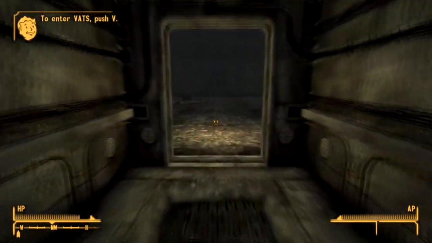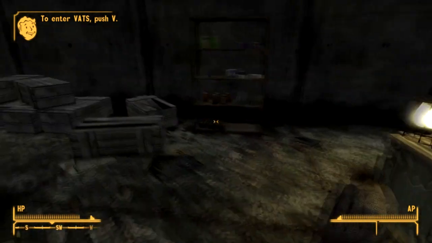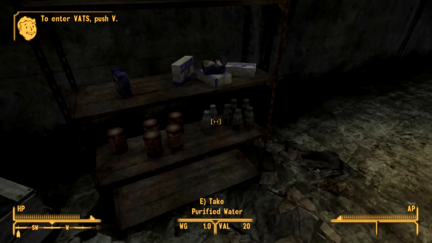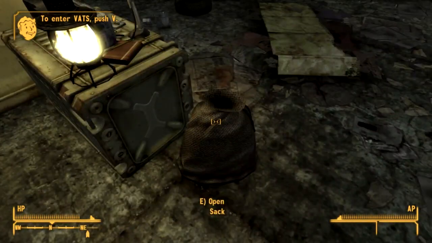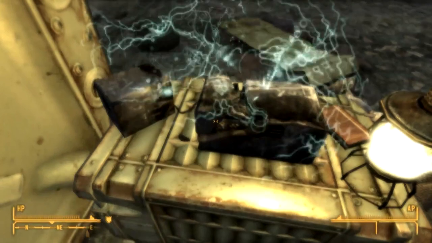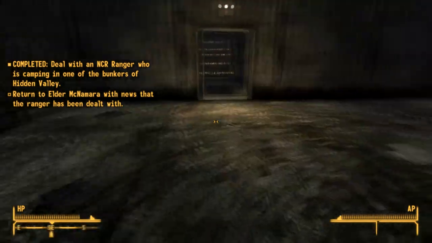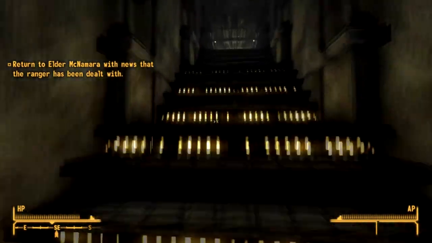Now, the story for this guy is he found a place he thought he could hunker down and keep track of the powder gangers. But without his radio, he can't really talk to anyone. We're going to take some supplies. In his journal, it actually explains about the radio and everything. So you destroy the radio, he's got no reason to come back. And yeah, we can just head back at this point.